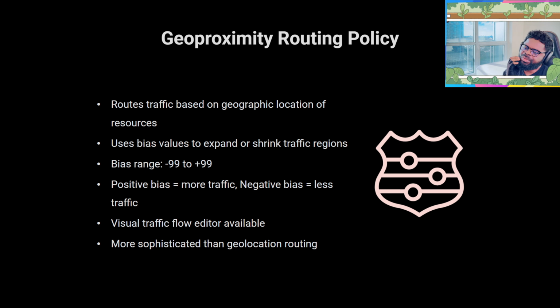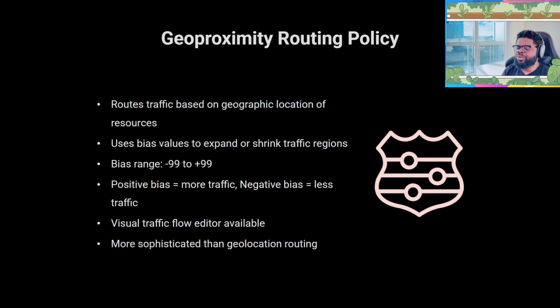So when you think about geoproximity, we've just talked about location, right? Where the user is now based. So where am I connecting from? And then I'm routed to whatever has been specified for my own region or country. But when you look at proximity, it's really about the geographical location of the resources. So you're not talking from the user's perspective again. Rather, you're thinking about proximity to where the resource is.